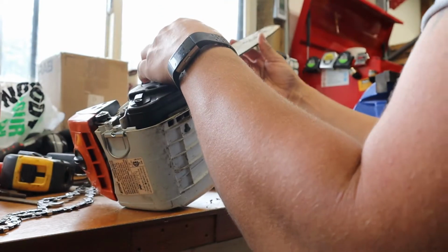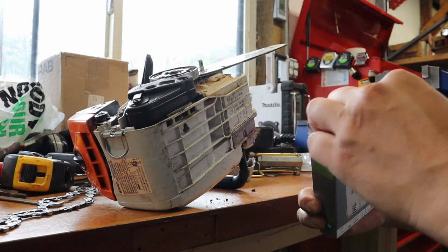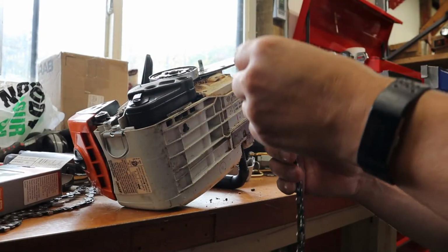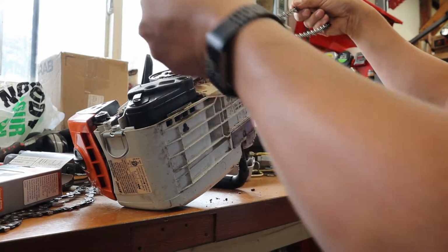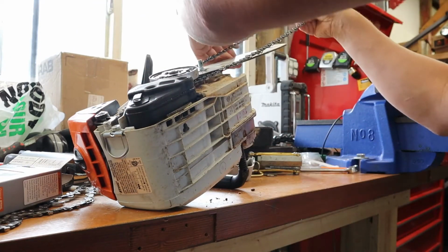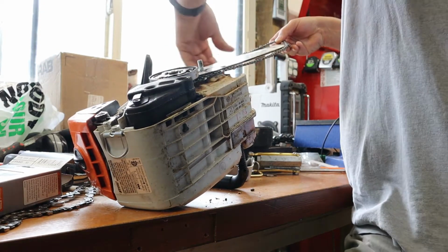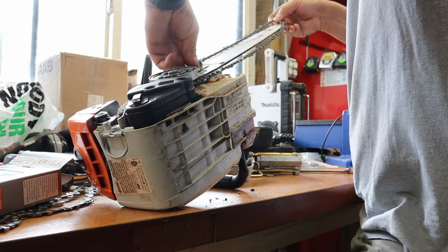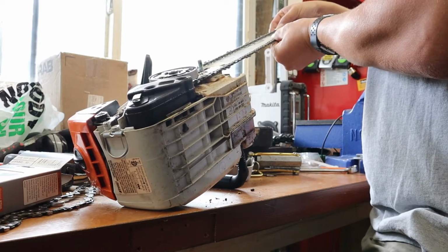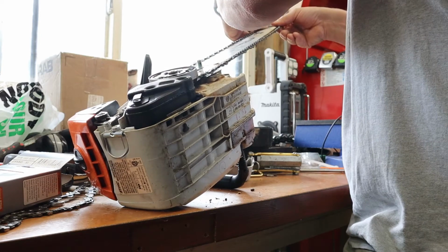Alright, let's put our bar on upside down, and Stihl Oil-O-Matic. I've come to realize there's no good deal on these anywhere. I just buy them from the local place. You know, for original equipment, Stihl does a pretty good job. There we go.